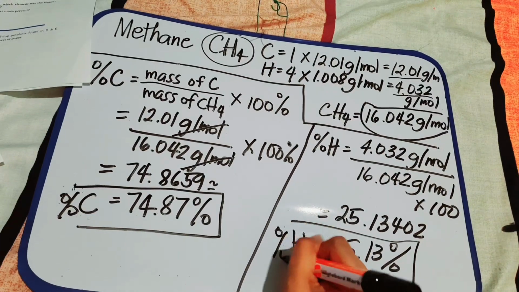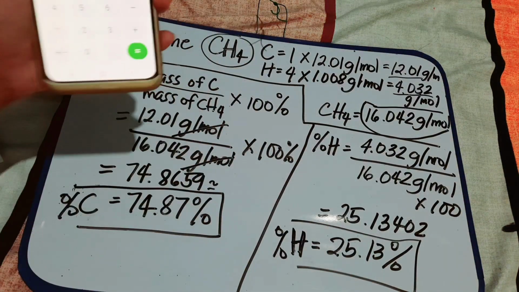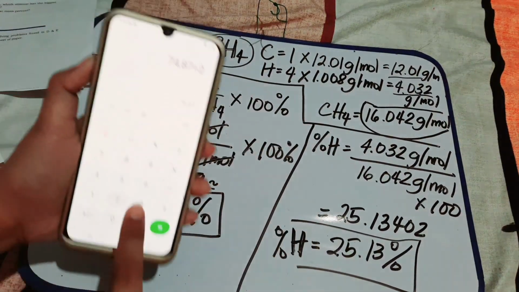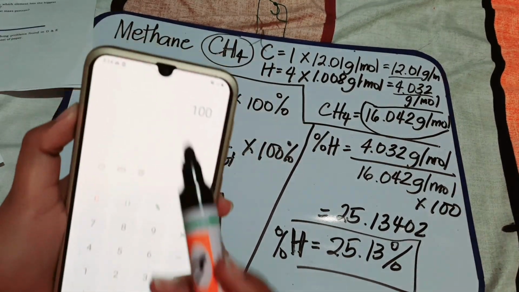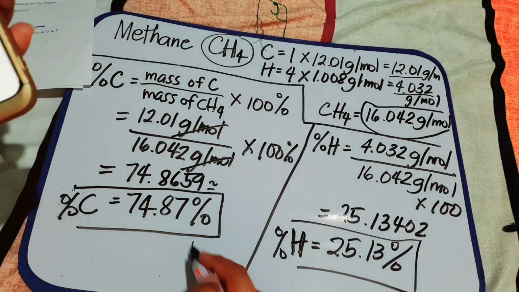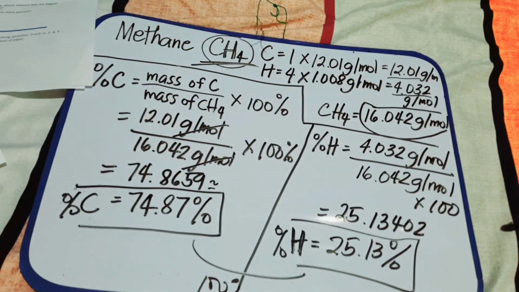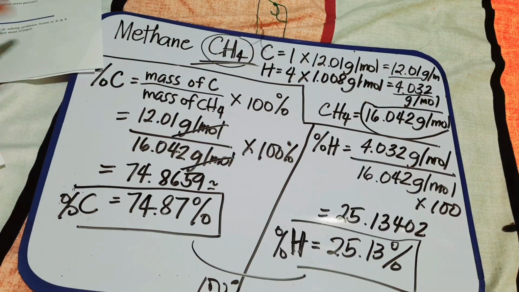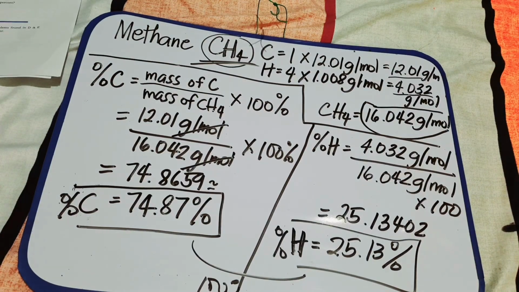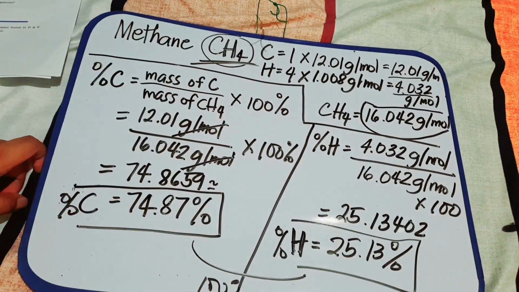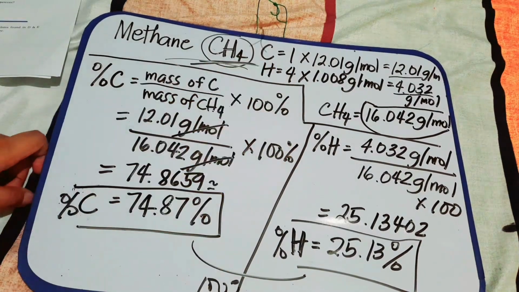Okay. So, pag i-recheck natin kung tama ba yung nakuha natin sa carbon, percent ng carbon at itong percent ng hydrogen. So, we have 74, we have 100. Okay. Sabihin, pag pinagsama natin to tama. Talaga namang 100% ang isang compound. Okay. So, ito na ngayon ang ating computation for the mass percent of element carbon and element hydrogen in a given compound, methane.